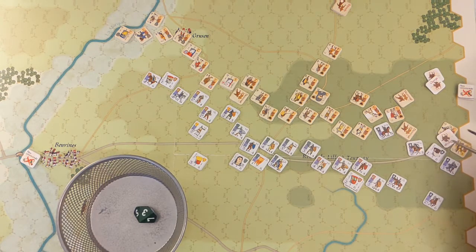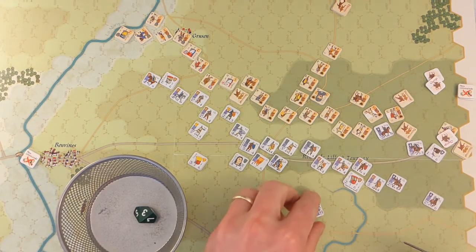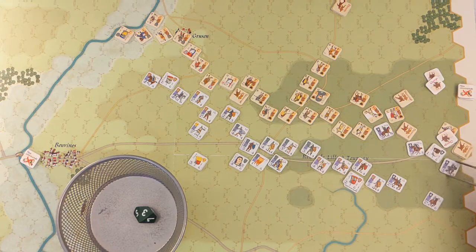Okay, so actually this is cheating. It feels like cheating because he has nowhere to go. So he's actually going to just become discouraged. That's what's going to happen. Since you can't retreat, you degrade one organizational level. This didn't do anything to him, it just caused him to fall back, but instead of falling back, they become discouraged, and he becomes fatigued.